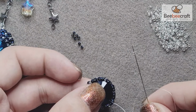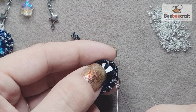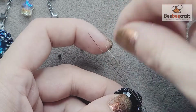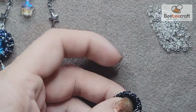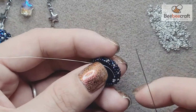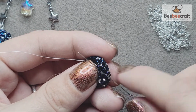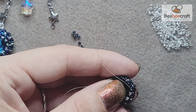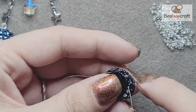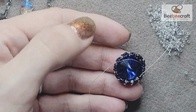And to close up, we're going to take an A and we're going to go across to the next middle bead, middle color B in that unit. Exactly what we did on the back. Pull that nice and tight, pick up an A through the center bead on that unit, the next unit. Pick up an A through the next B on that unit, and just do this all the way around.